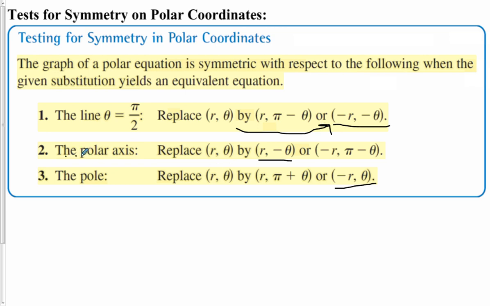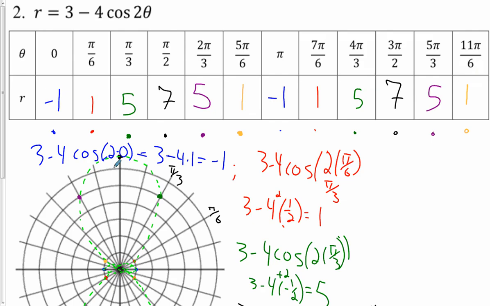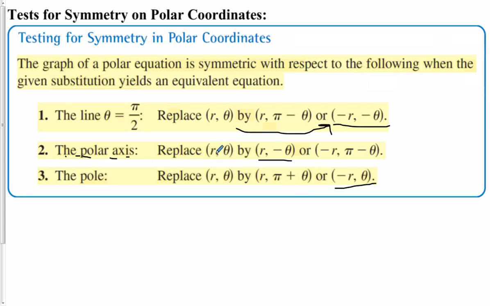Next one, we're checking if it's symmetric to the polar axis. And again, just going back, the polar axis is this one right here. So that is kind of your x axis, per se. And so in this case, we would have r theta. You plug in r negative theta. Now don't forget, cosine eats the negatives. Sines will move the negative to the front. And then lastly, and again, notice I'm skipping some of those because those wouldn't be something we could simplify easily. These are the ones that are easy that I've underlined. Maybe you should have circled or boxed in red. But those are the ones we need to remember, and that's what we'll do.